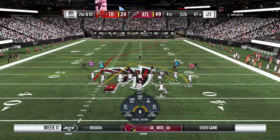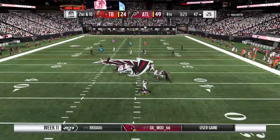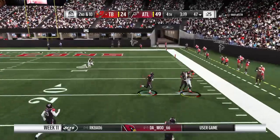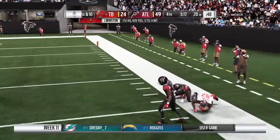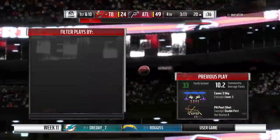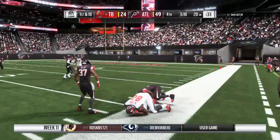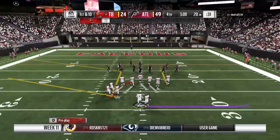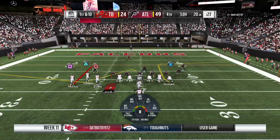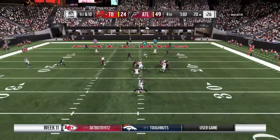To throw is Winston. He'll rifle this one deep right side. And this is caught at the 20. A very nice pickup of 33 yards. Well, we haven't been shortchanged on offense. Another fun play to watch there on the deep pass. This game has the feel of a turkey bowl, a Thanksgiving day. You know, when the Davises and the Gardens get together this year, that's what our playbook's going to look like, drawing them up in the dirt.